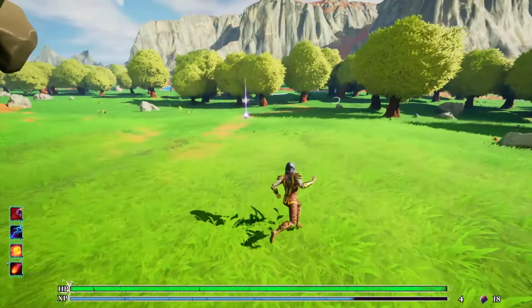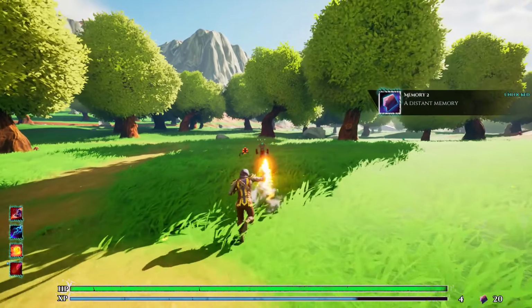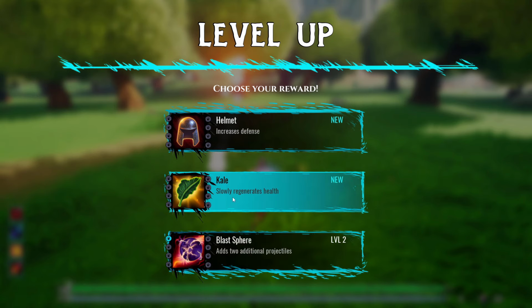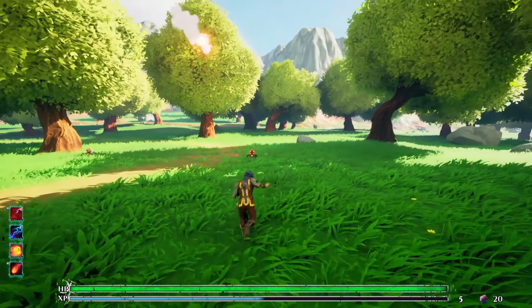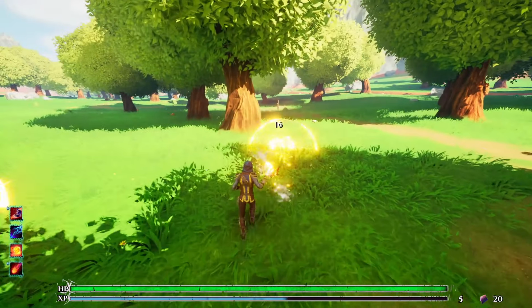Oh, chest. Fragment, too. Fragment of a distant memory. Fragments, from what I've been told, are for meta progression. Hey, memory 2, a distant memory unlocked. Okay. So I got enough fragments now to unlock something. Ale slowly regenerates health. Adds 2 additional projectiles for this. We go offensive for now, I think. And just murder everything.